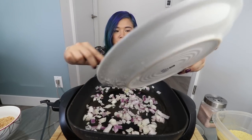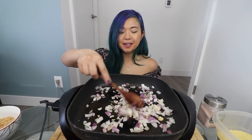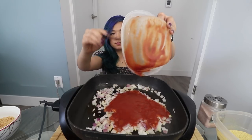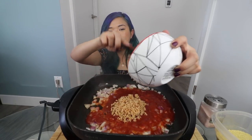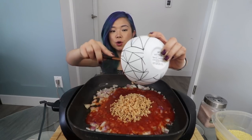Now we're going to add some minced garlic — another couple of minutes. Then we are going to add the tomatoes. This is a mixture of tomato sauce, tomato paste, and a little bit of water. I basically just followed her instructions. This right here is TVP — AKA textured vegetable protein. It's kind of like a vegan ground, but this one doesn't have any flavor in it, so you just let it soak in the flavor.